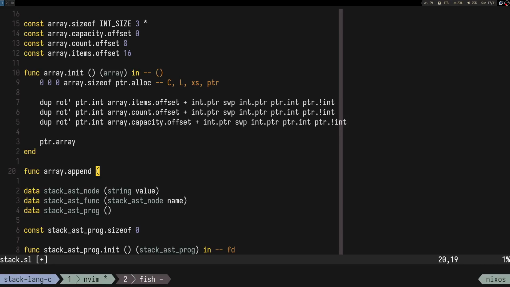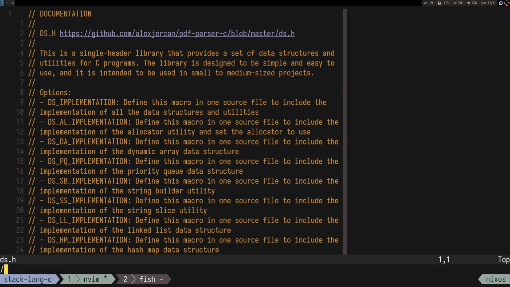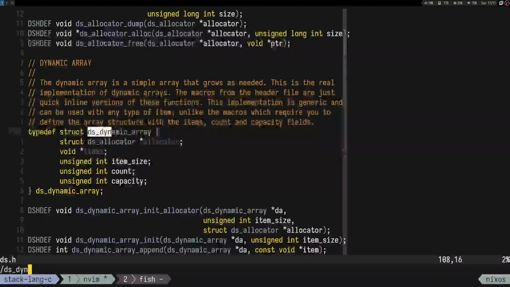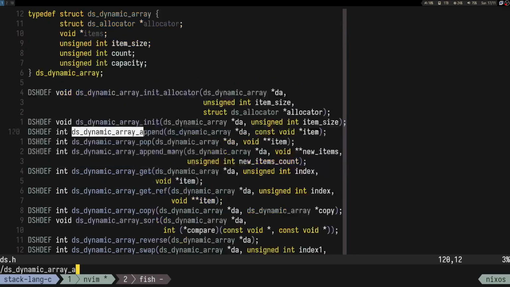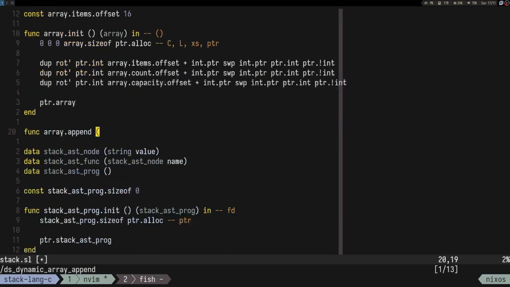Right, so you give an item and you store the pointer. So that means if we take a look at ds.h, ds dynamic array append, you can see that it takes in a pointer, so that's no problem to do.